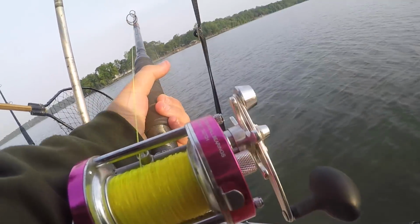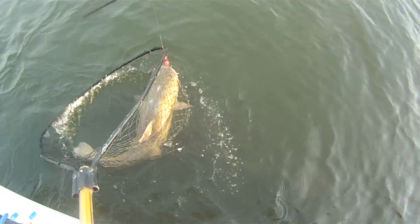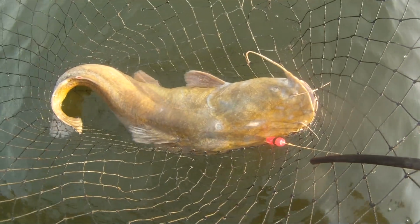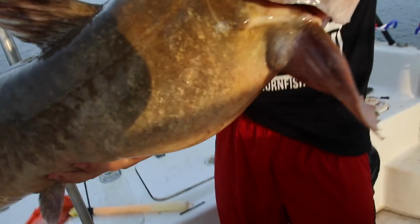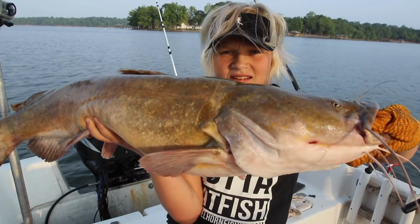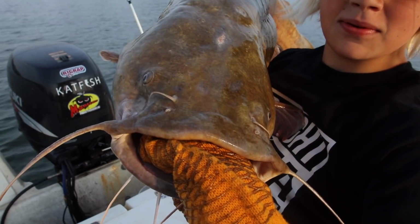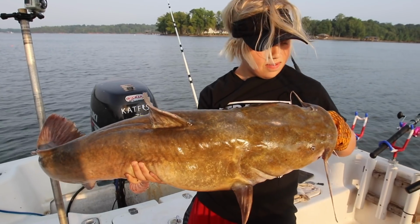There he is. Oh, he looked pretty good. Hang on, let me get him. Oh my God, he's another big flathead. Big flatty. That's a 30 some pound fish. That's a great fish. That's a good fish. I like that. Underneath the belly with it. There you go. Great job, pal. Put him right there. Good fish. Turn sideways with him. There we go. Right there.